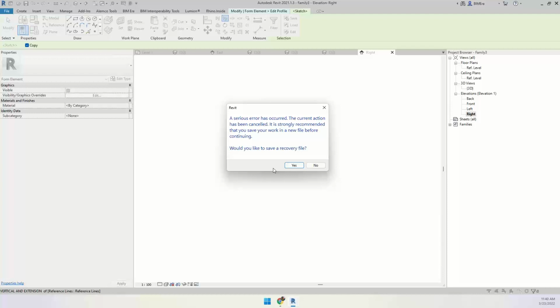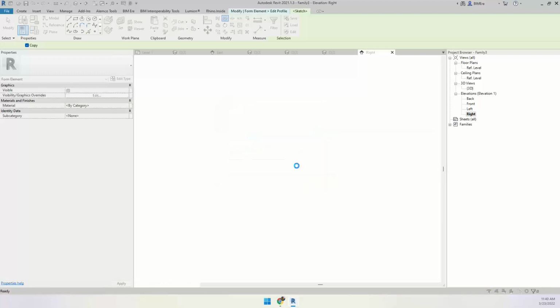Oops, a serious error has occurred. Save recovery file. Yes. On desktop, tunnel, family.